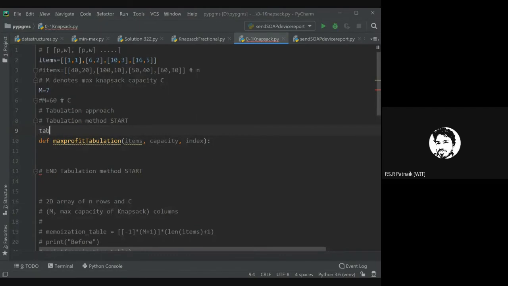I would prefer to create it, and let me call it dp underscore table. Most literature on the internet always calls it dp table. Some people also call it dp table, dynamic programming table. So let me just call it table. What was the dimension of that? So we have rows and then we have columns. When we have a row, what would be the size of the row? Recall the size of the row.